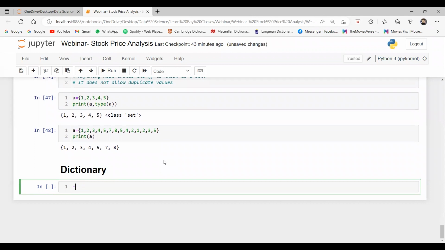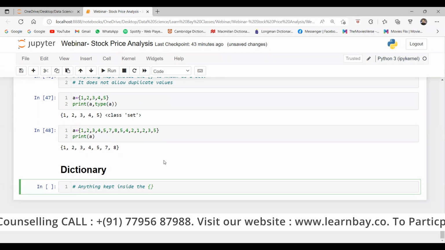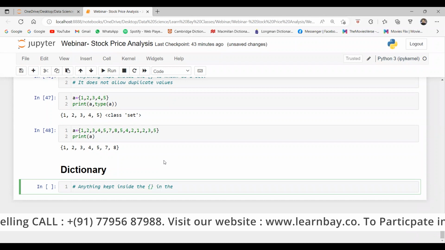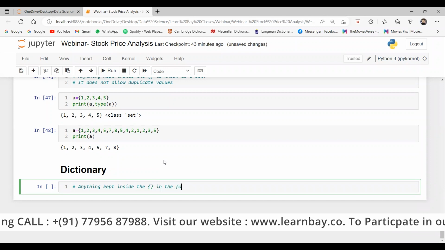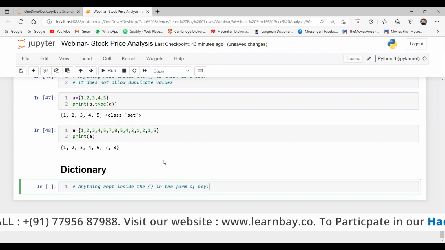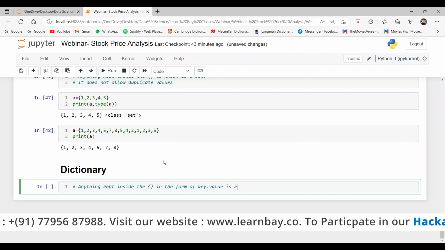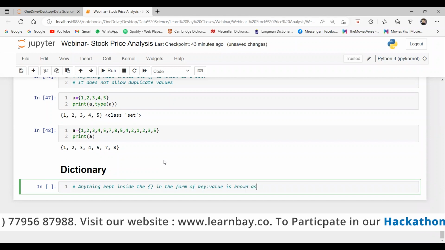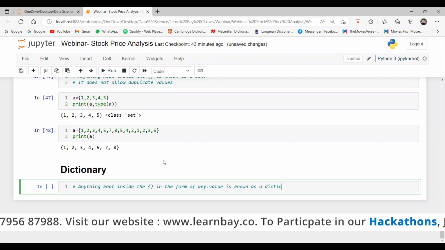It is a very, very important data structure in Python. Anything kept inside curly braces in the form of key colon value is known as a dictionary.